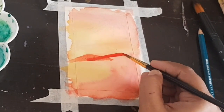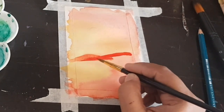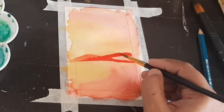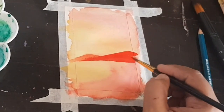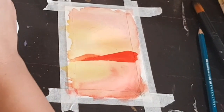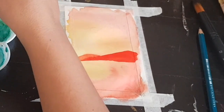It's kind of a monochromatic painting, so I am sticking to the same colors, just increasing the values, taking darker values now for the foreground and lighter values for the background. So as you see, I really like this color. It's very warm and lively, very bright, just my color.